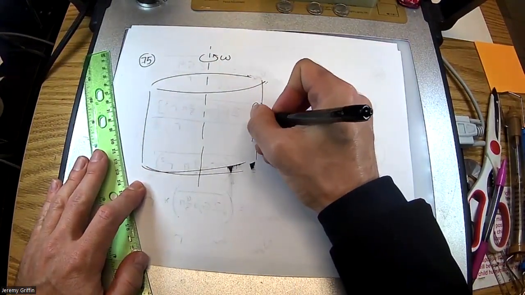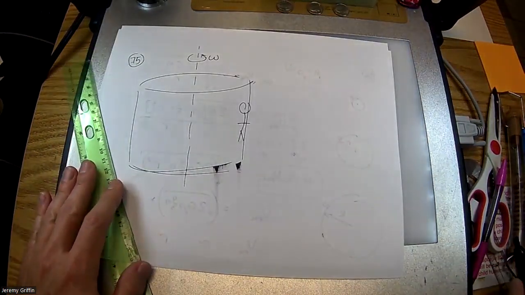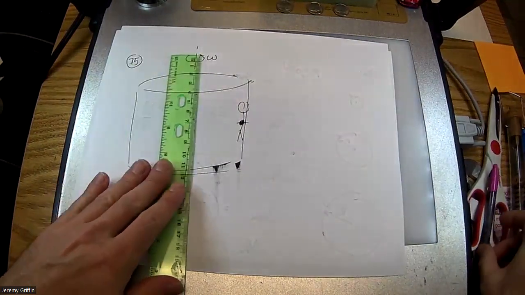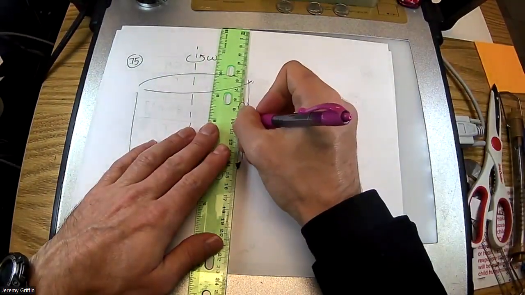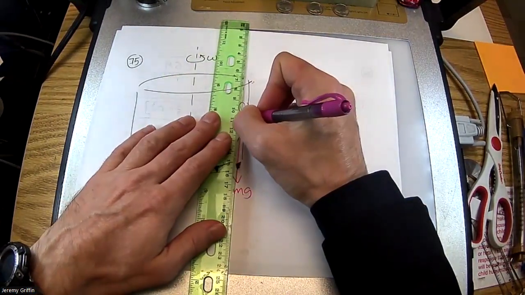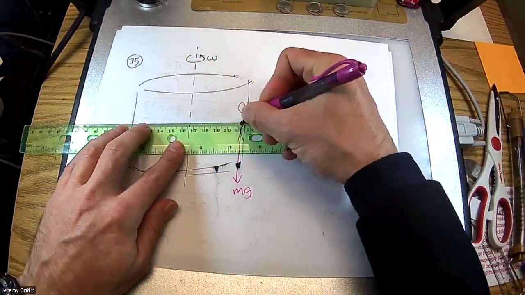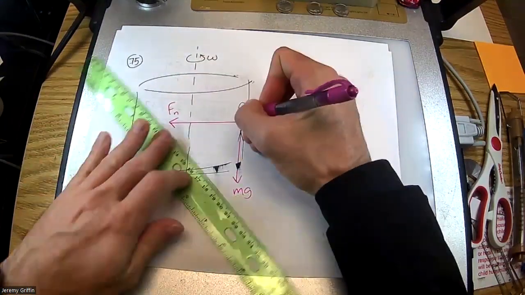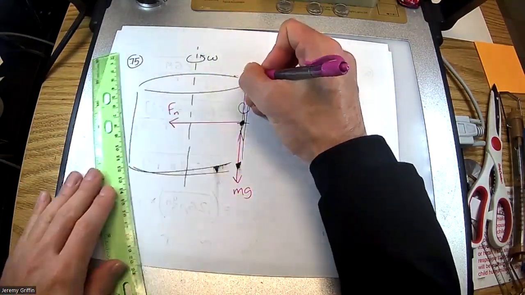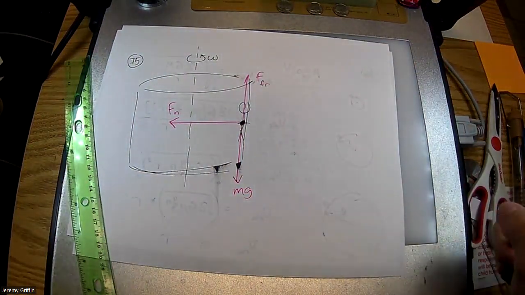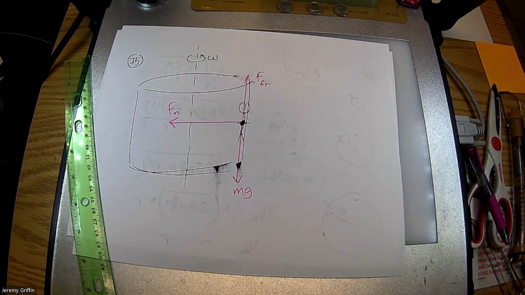Let's do a free body diagram on this person right here. This is going to be a kind of funny looking free body diagram. I'm thinking of a few forces on this guy. He has a weight acting down. Wouldn't that be mg? Which way does the normal force point? Towards the inside. There's your normal force. And then the friction force acts this way. Do you think friction force is equal to coefficient of friction times the normal force?